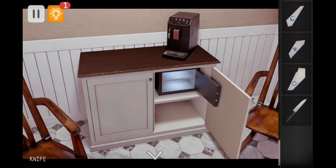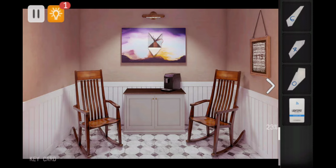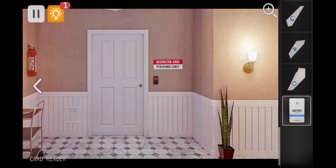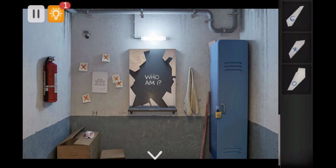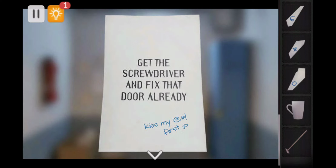So here you're going to find a knife, and that knife's going to come in handy as we back out of the screen. I'm going to take the knife, we're going to cut this painting, and find a key card. That key card is going to be used in this card reader to open the door, and in we go. Here you're going to find a few objects. You've got a coffee mug, a mop, kind of a get the screwdriver and fix that door already hint.